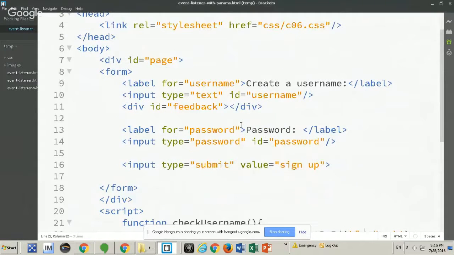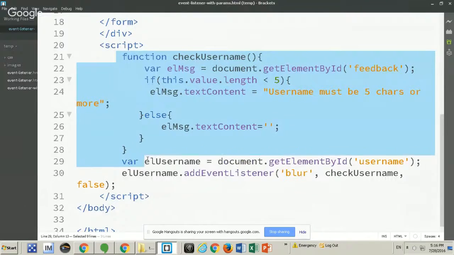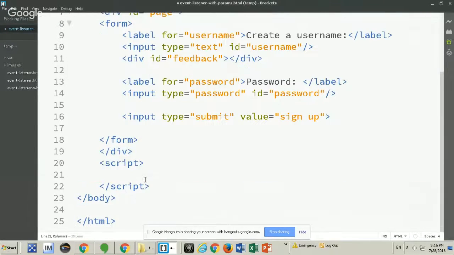So the HTML should be the same. And for the JavaScript, it will be somewhat similar, but I would like us to just do it from scratch. Otherwise it will just get confusing if you don't understand what's going on. So please delete everything inside the script tags in the event listener with params.html.